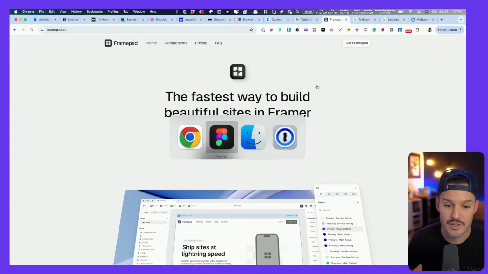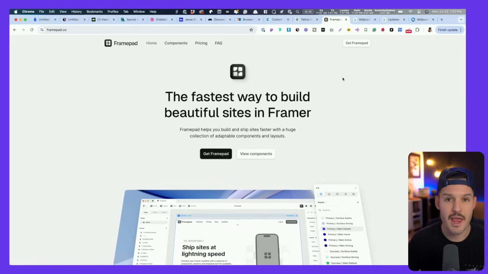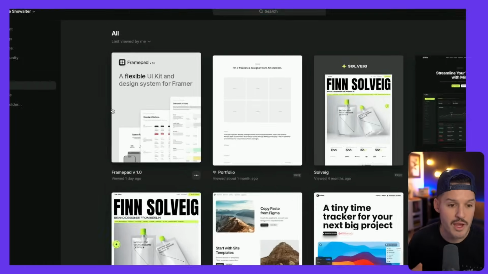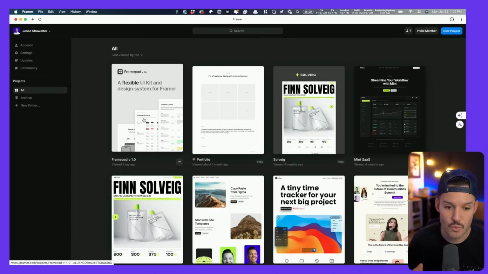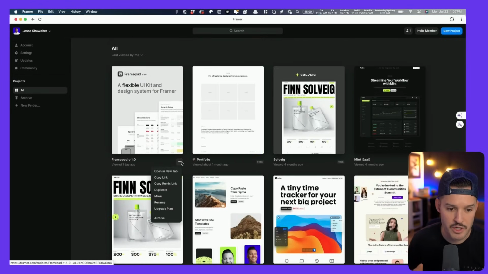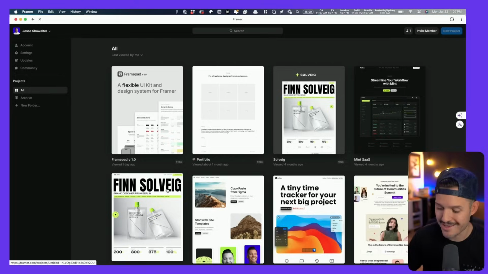I actually have a copy of FramePad, and it allows you to wireframe really, really quickly. Let me open up Framer and kind of talk through this process if you want to skip altogether. So when you download something like FramePad, we're here inside of Framer, and we just get a file. So what I could do is duplicate that file, which I could just come down here and say, why don't I go ahead and duplicate this project? It's going to take a second.